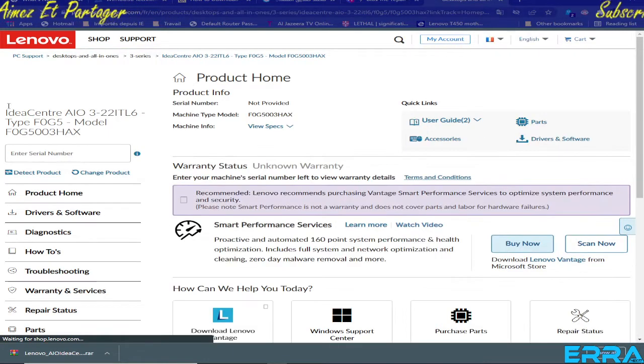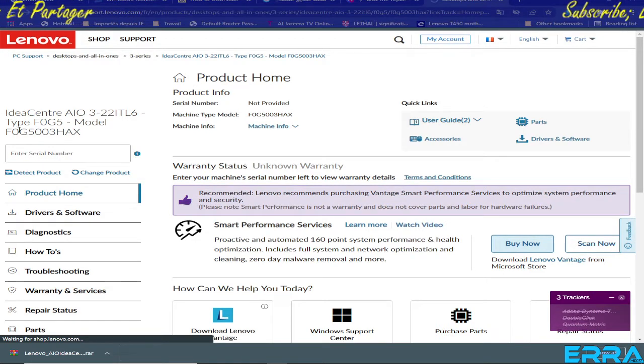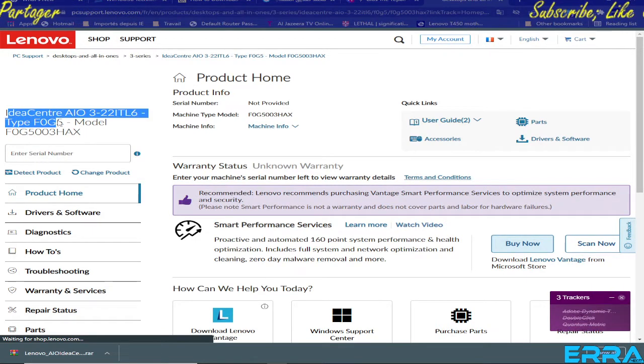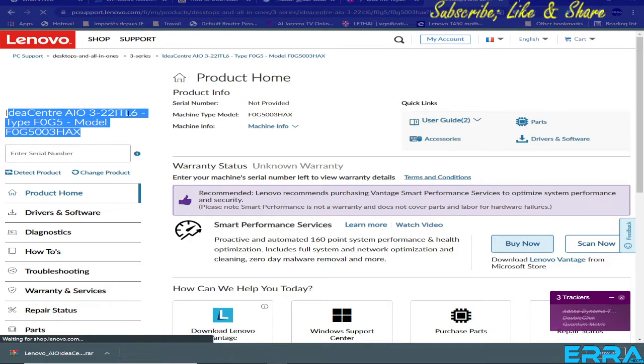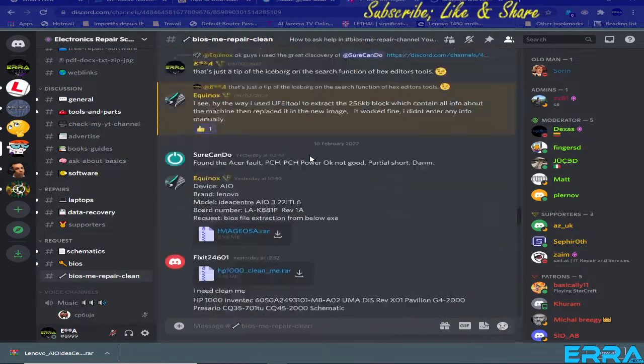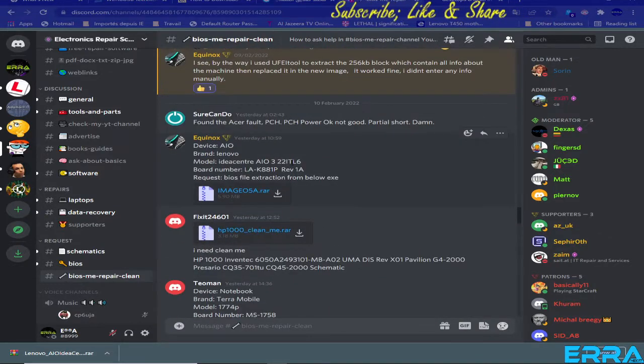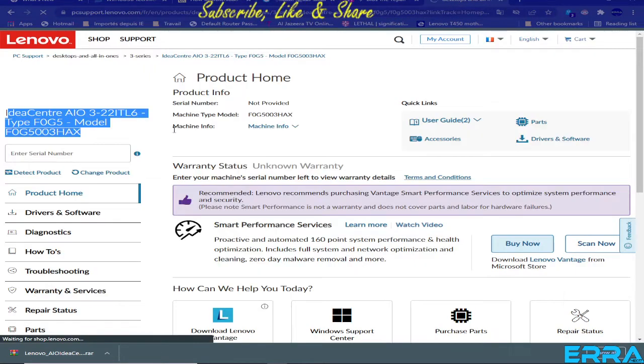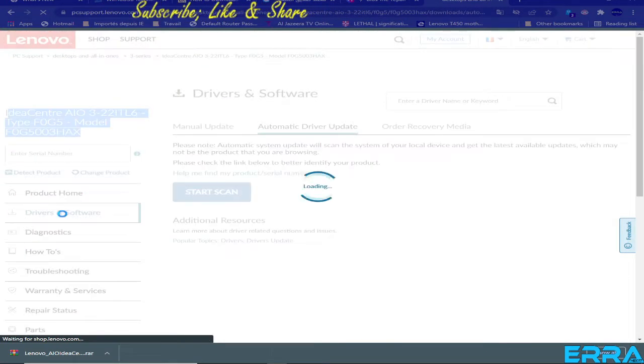So as you can see here, the ideacentre all-in-one 3-221 TL6. Let's check. ideacentre all-in-one 3221 TL6. Exactly. And we go to drivers and software.